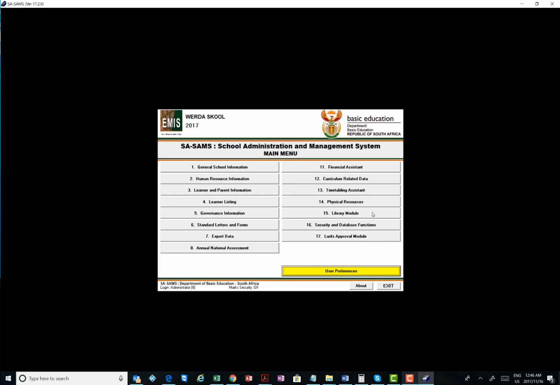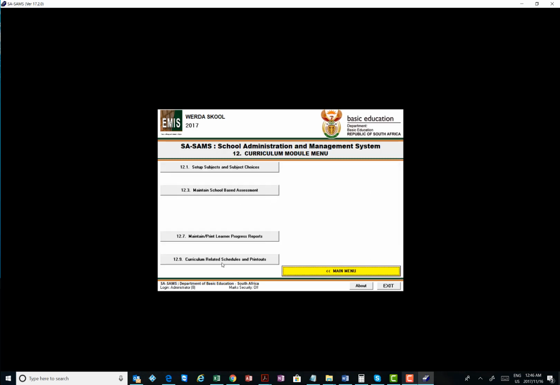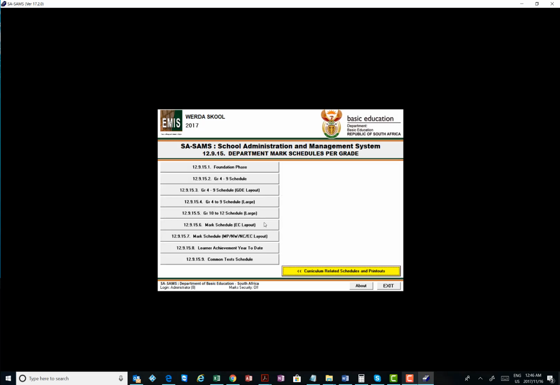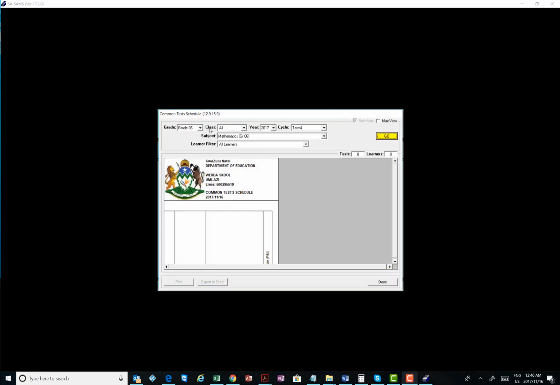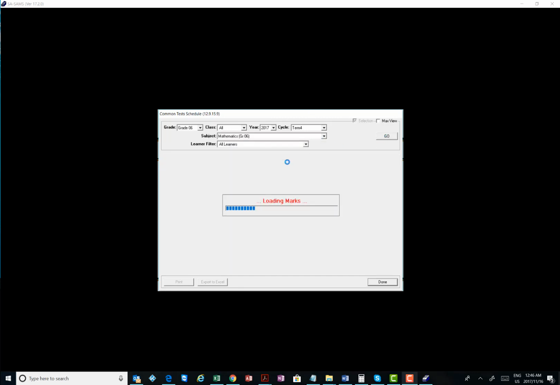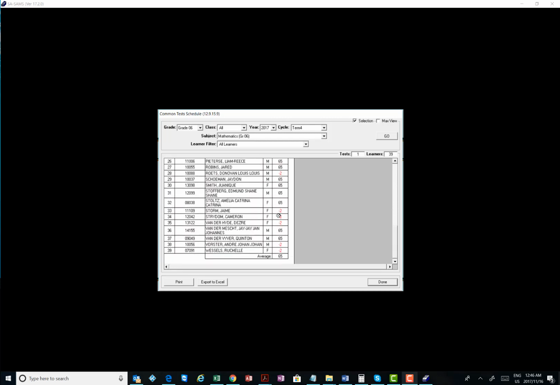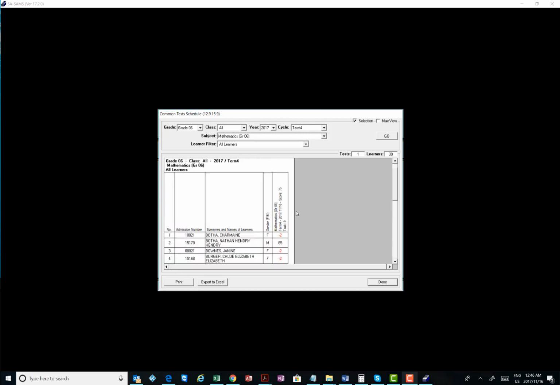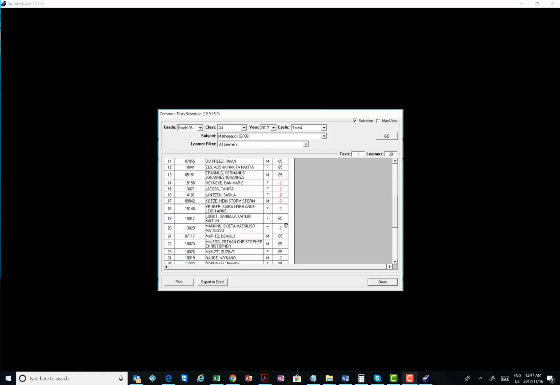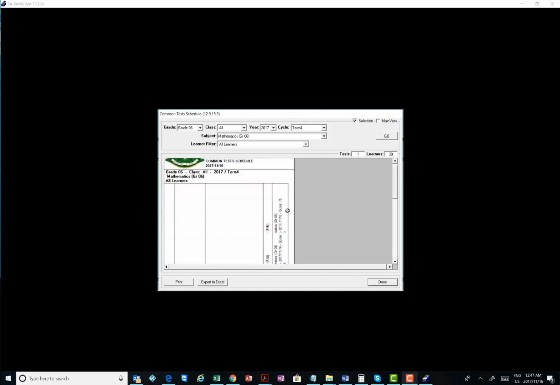Okay, so you open SASAMS after your mark sync. Go to section 12.9.15.9. Okay, grade 6, term 4, mathematics, and click go, and you will see that the mark we captured is now being pushed through onto the common test. And of course, it's the raw score, because it actually says score out of 75. It just so happened the English one we did was out of 100. But this is out of 75, and that is the mark you capture in the mark book, and that's the mark that gets pushed through here.